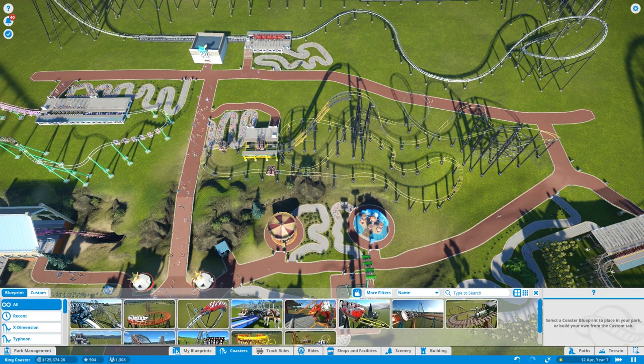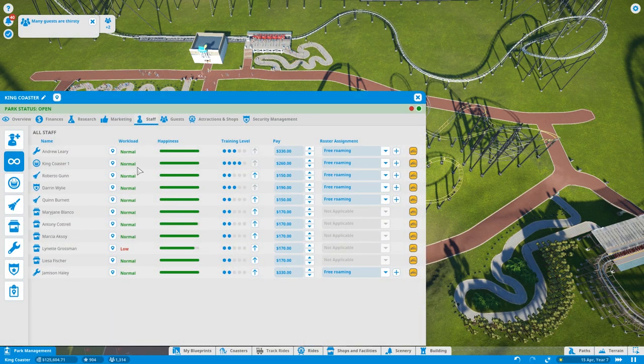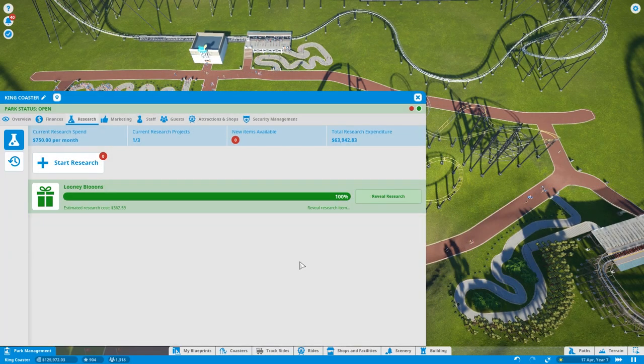What do we have in our blueprints now? 13,000, 16, 13, 11, 5, 6, 14, 7, 3, 10, 3, 14, 6. So still no absolutely massive blueprints, which I was kind of hoping for. So we could... there's a couple more to reveal, though. So we'll have a look at those.